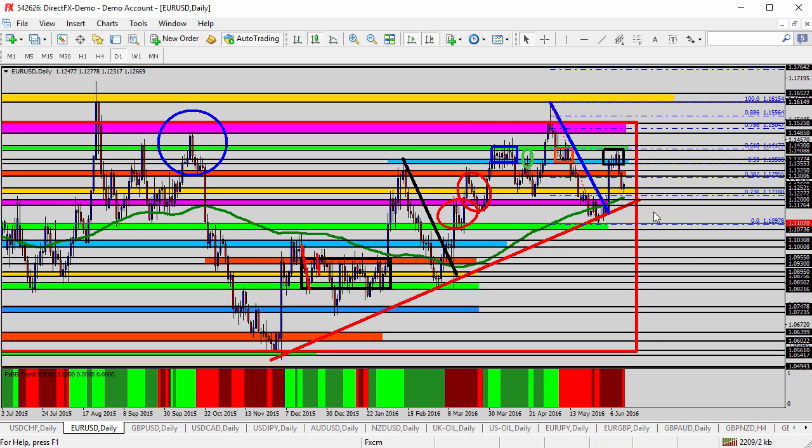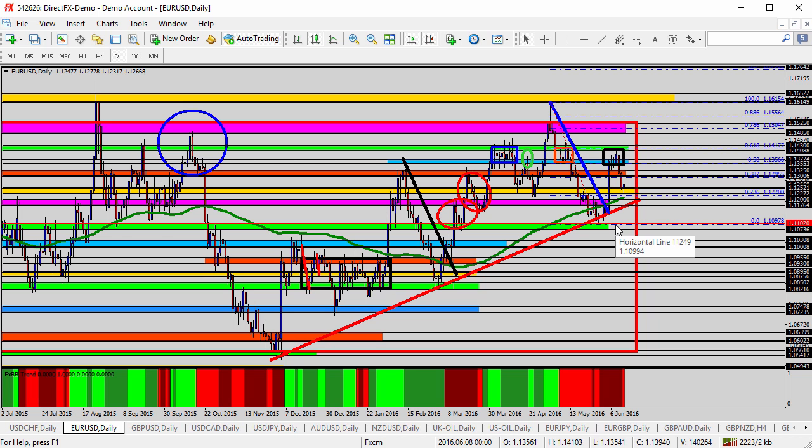So the question of the week will be: is it going to continue this rising trend channel, this rising trend along the red trend line, or are we going to see it turn back lower? Of course, monetary policy this week could be the influence for direction for the next several weeks for the euro dollar. As we see it, it is rising along the red trend line.